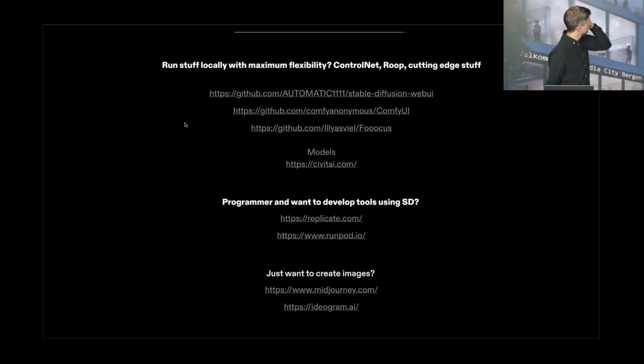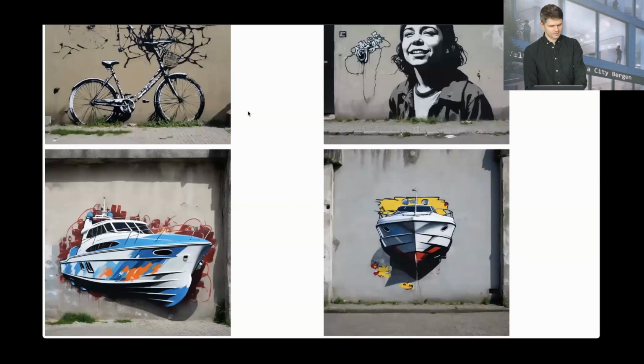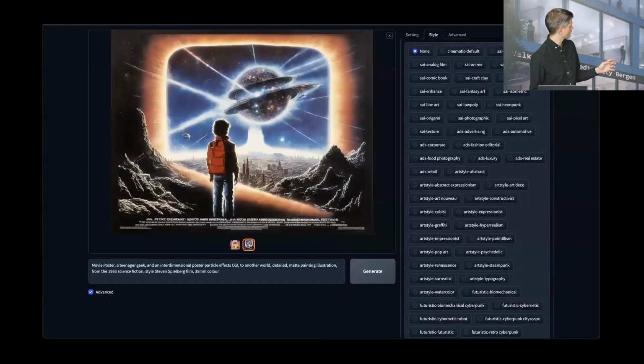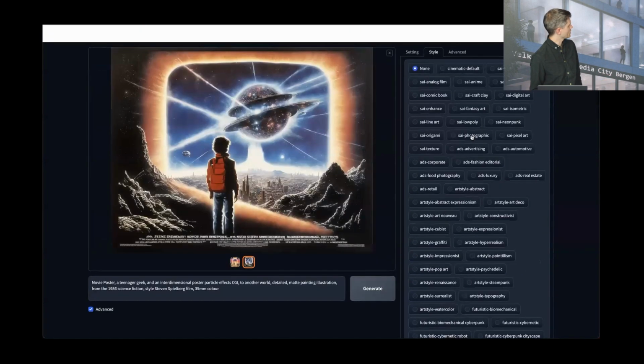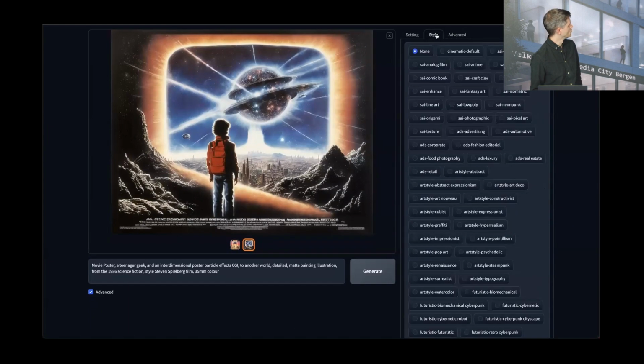ComfyUI is a more complex tool, but it's very cutting edge, especially if you want to build out a workflow that you want to do again and again. So you want multiple steps of a workflow, and you want that to be repeated. That's a good way. Fooocus, that's the thing I used here. That's a very simple way to do text input. You can use this for more advanced tools where you want different styles. This is very basic, but it's a very cool and easy way to get started just generating images.